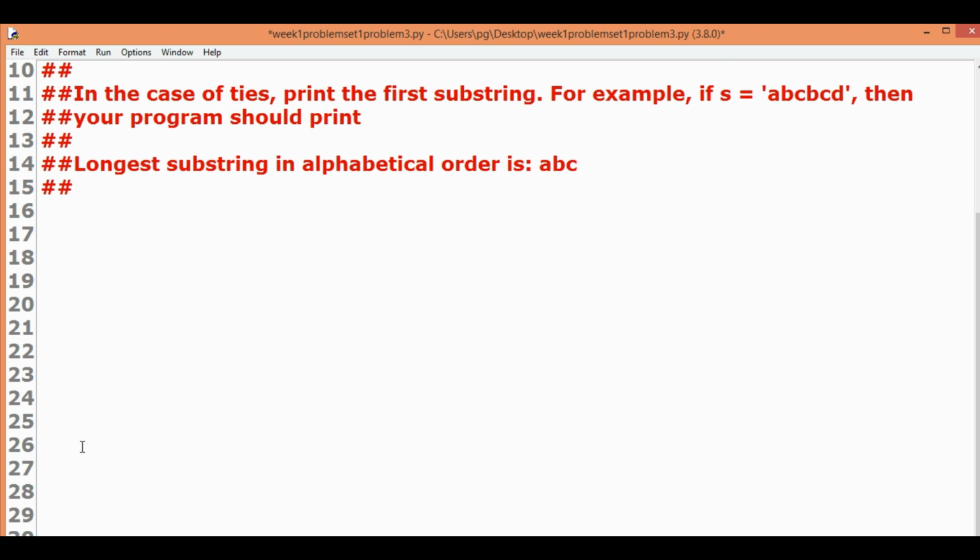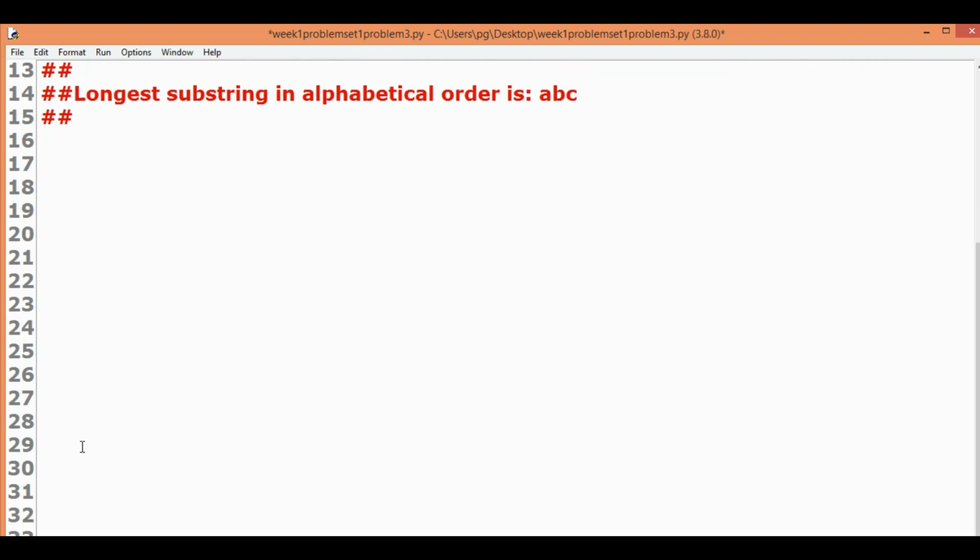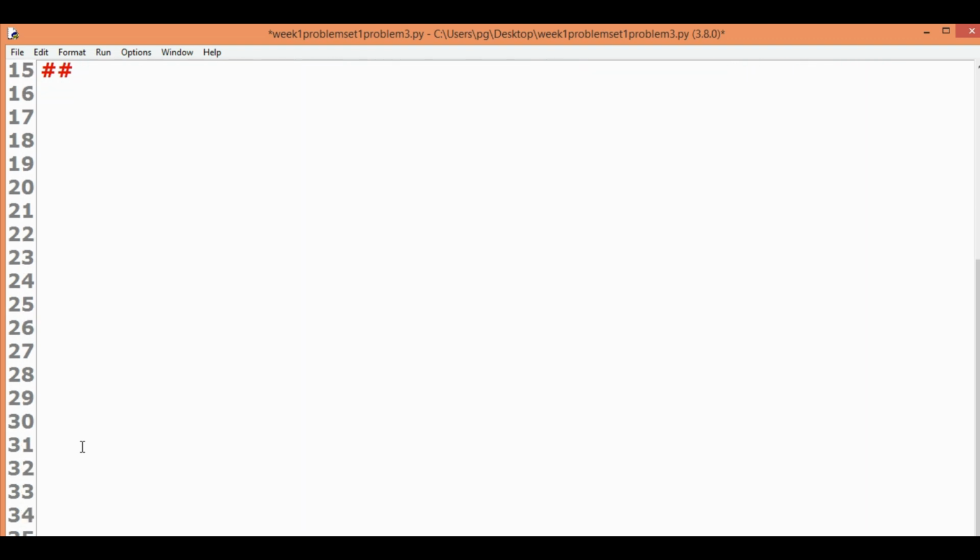We have been provided a variable s which stores a string value. We would not need this variable when we submit our final code to the edX grader, but as of now, we would start with this variable having some initial value. Just be aware that this statement will not be part of our final code which will be submitted.